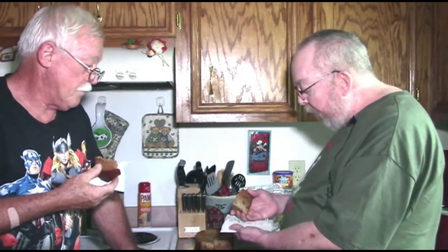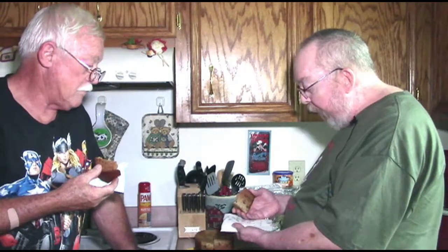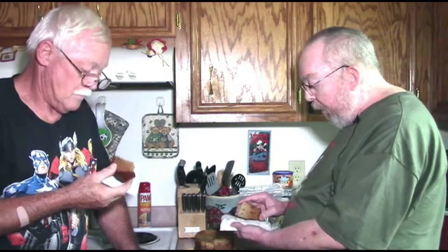And as far as the sugar goes, just like I said at the beginning, I use honey because I like the flavor better. And the sugar, yeah, it's sugar, but it does have some nutritional value to it. But you can cut down on the amount of sugar in it simply by replacing the honey with Splenda. So I hope that you enjoy this recipe. I'm going to try to come up with some more recipes in the near future that are also healthier than what their regular version might be, and maybe even some original recipes.